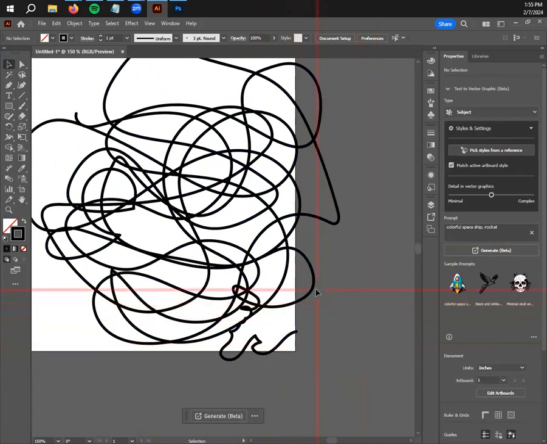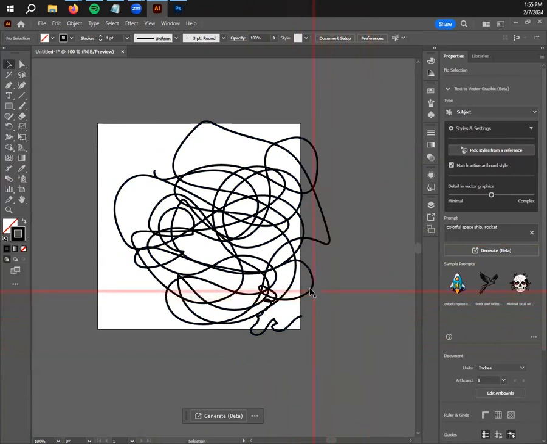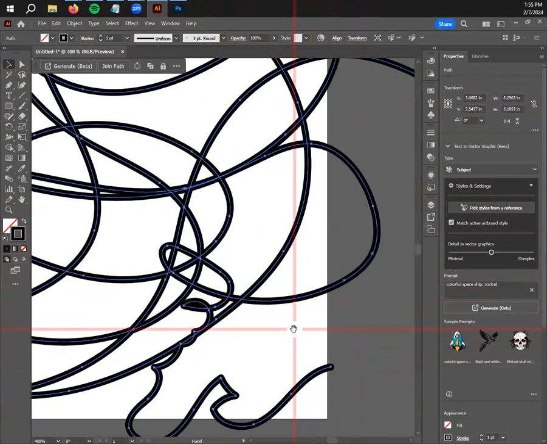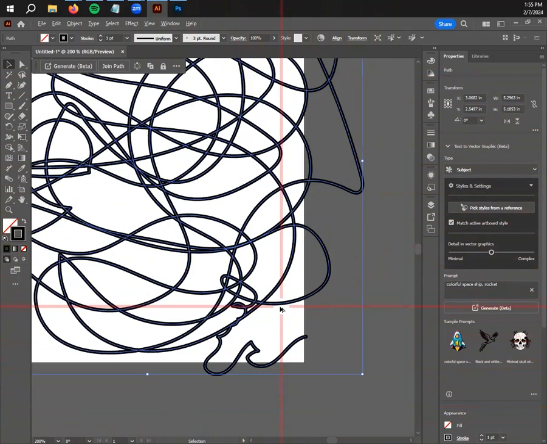When I hold spacebar, you'll notice I have to have it selected. You know you have something selected in the Adobe products when you have this square around the outside? The name of that square is called a bounding box. But you'll notice if I zoom in and I hold spacebar, you see there's lots of little squares connected by a straight line along this brush path that I created using the brush tool. So with it selected and holding space, you can see the anchor points that are happening there.